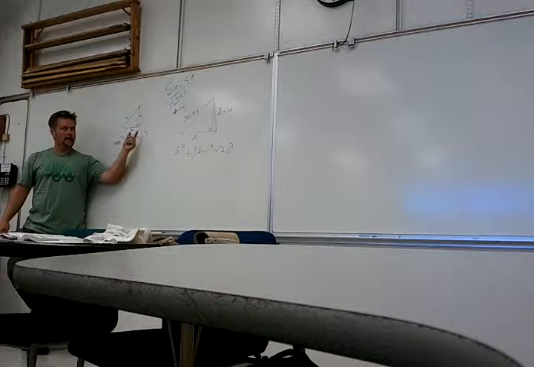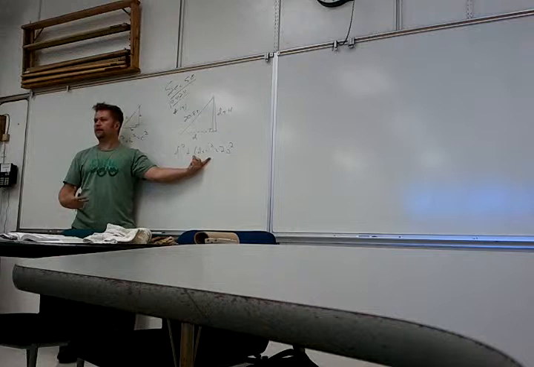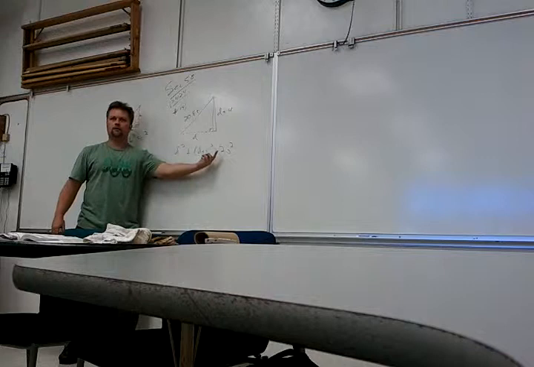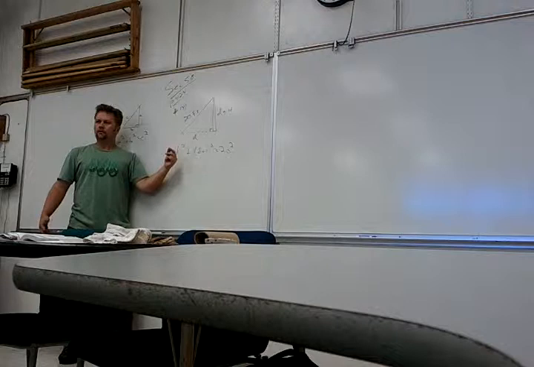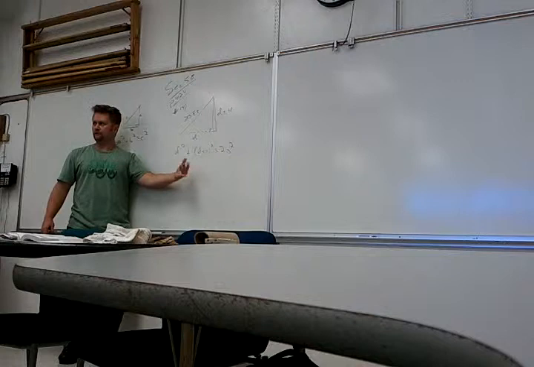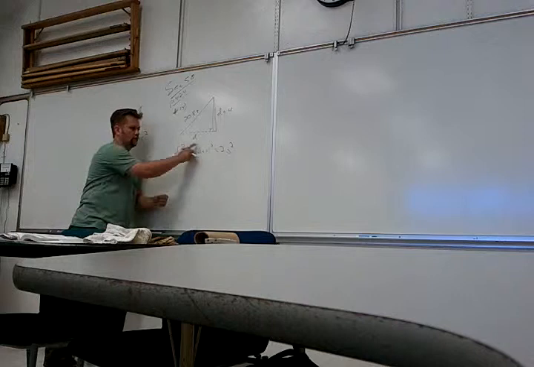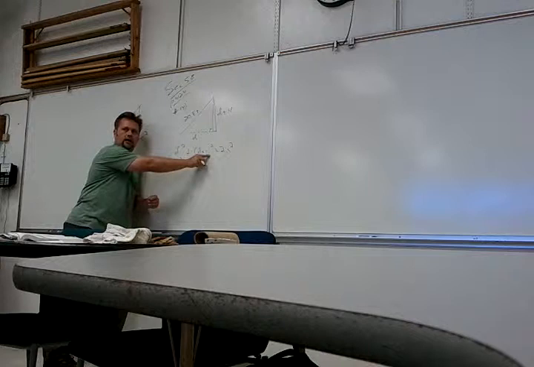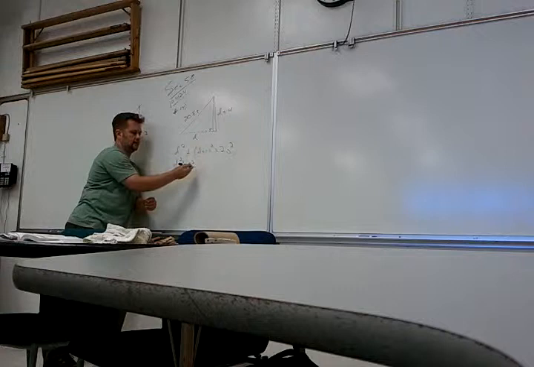Now I want to set up an equation that relates all the stuff that I know and don't know, and that's the one. I can solve this equation. What tells me how to solve it is the fact that the D is being squared. Whenever there's a higher power on that D, I can't solve directly for D. I've got to set it equal to 0. So what can I do first to clean this up? Foil that out. It'll be D squared plus 4D plus 4D is 8D, and 4 times 4 is 16.